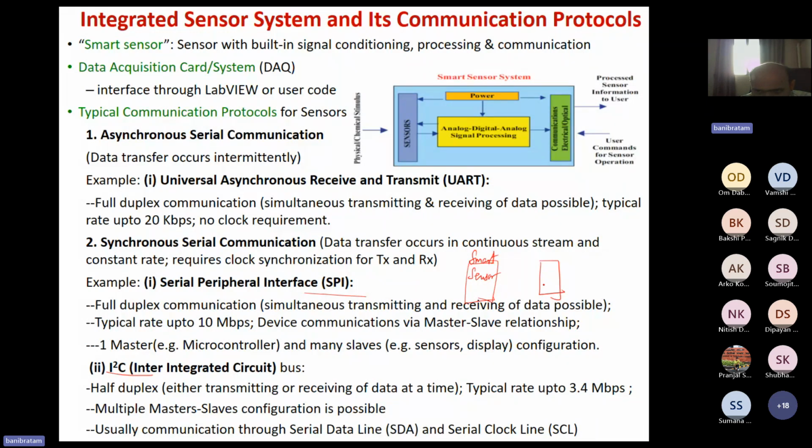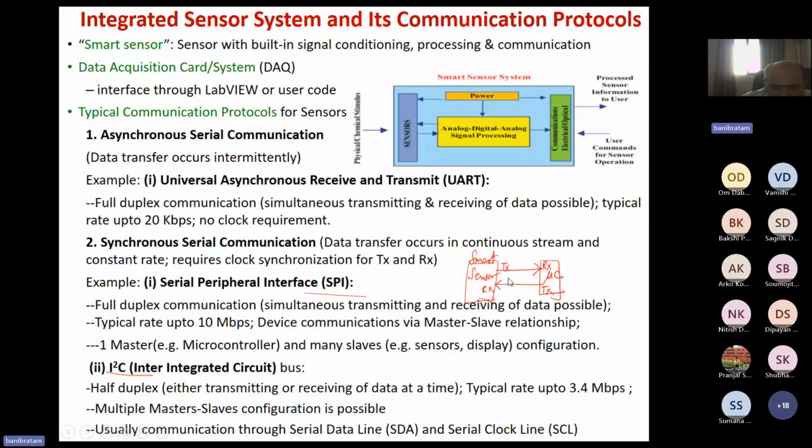And suppose here you have this microcontroller. Here for the data transmitter, suppose you have this TX pin and this is your RX pin, and on the other side you have this TX and here you can consider the RX. So simultaneously the data transmitting and receiving is possible. For this TX RX, we have the SCL SDA pin in the IC, so through that pin I can simultaneously transmit as well as receive. That is called a full duplex communication.